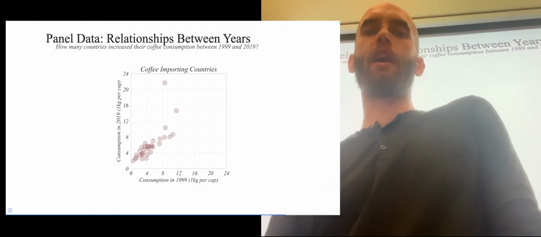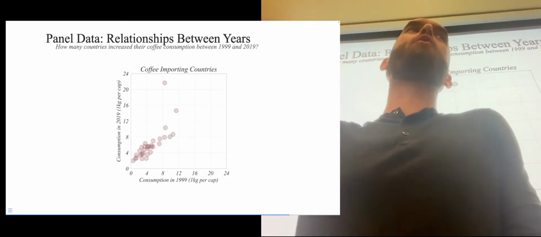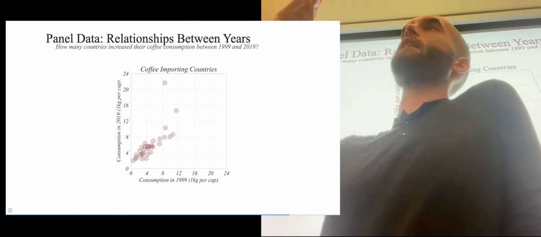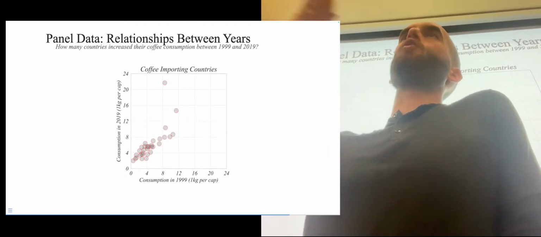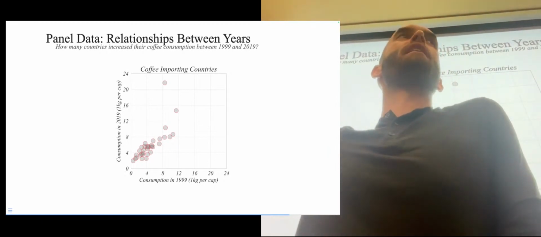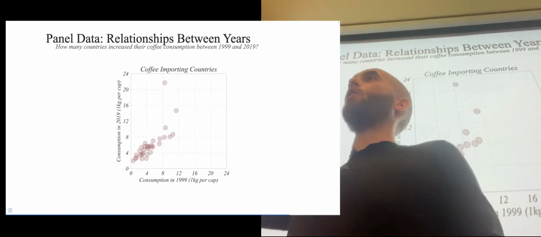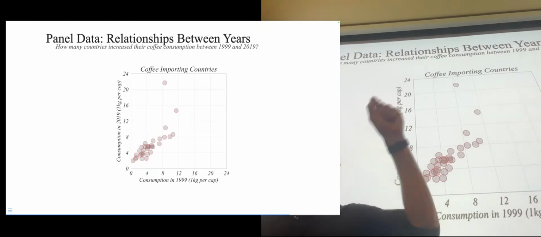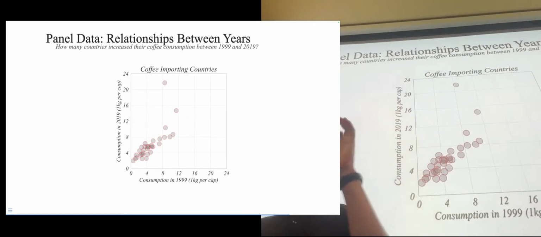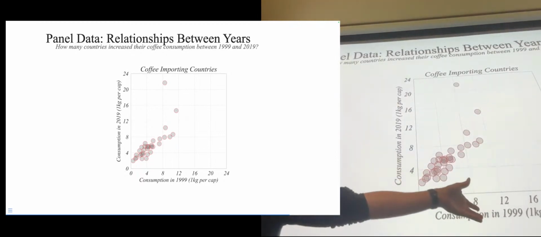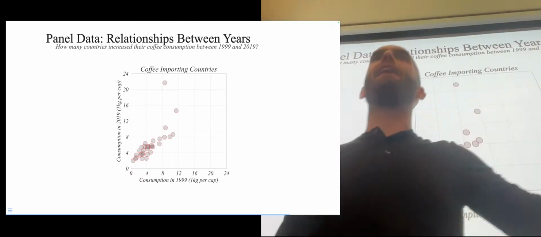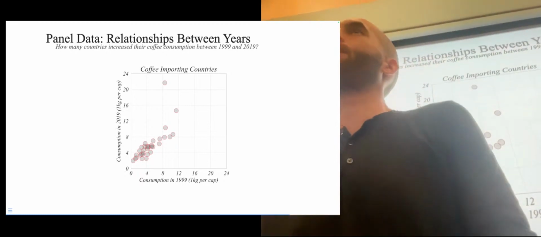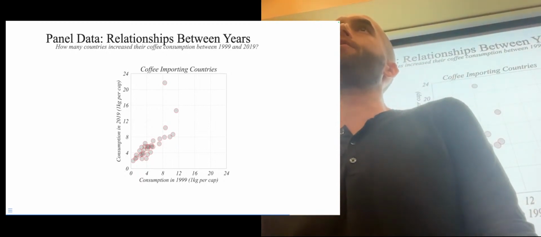But a scatter plot allows us to track individual countries through time, which gives us not just the cross-sectional variation across countries in their coffee consumption per capita, but also 2 dimensions of coffee consumption for each individual country. So we have our panel data, which gives us both the cross-section and the time series, which we can represent with a scatter plot. Okay, I think this is pretty amazing that we were able to do these kinds of things.